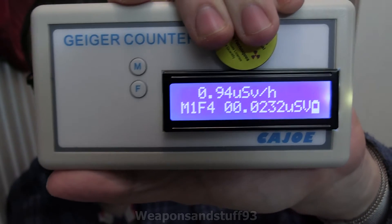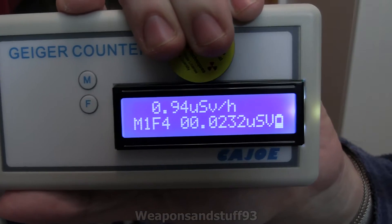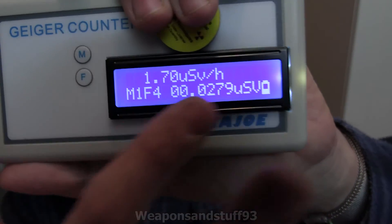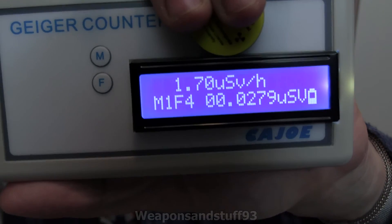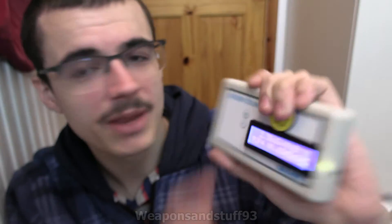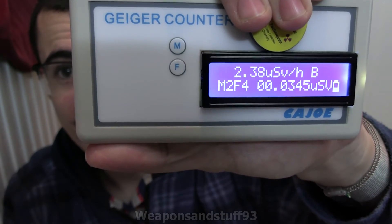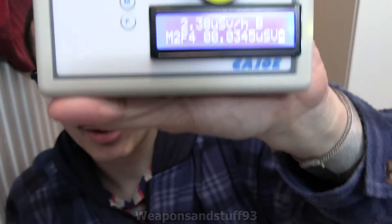That's actually what the SOEX does as well — it's just with the SOEX it has a little counter showing you how far along it is. It's also got a battery indicator so you can see how much battery is left. At the moment it's saying we're on 1.7 microsieverts. If you want to hear it beeping — there we go. And that's the accumulative dose at the bottom going up — that's the dosimeter function.